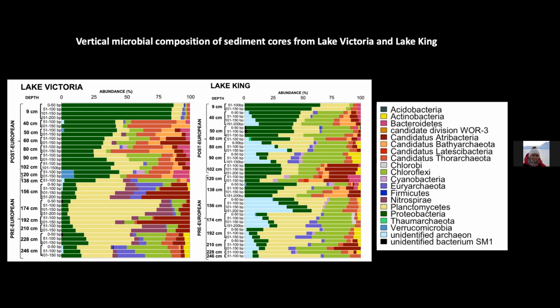And we've just got a question in the chat from Lucinda. So just, Vilma, on what you were saying about the preservation of some ancient taxa being better than others. What do you think are some of the major reasons why some prokaryotes would preserve better than others in your sediments?